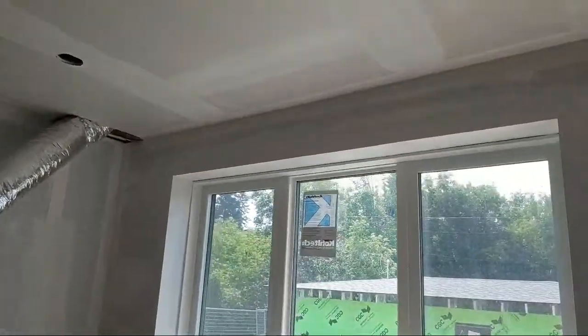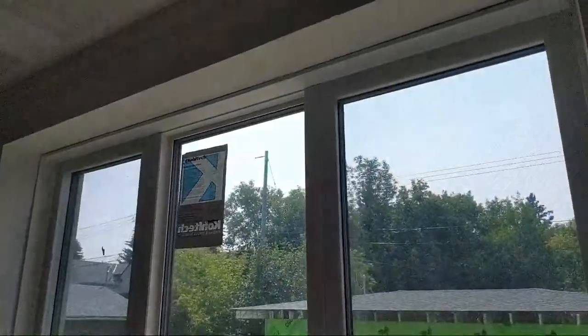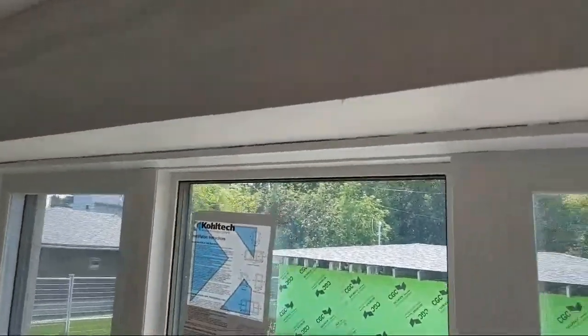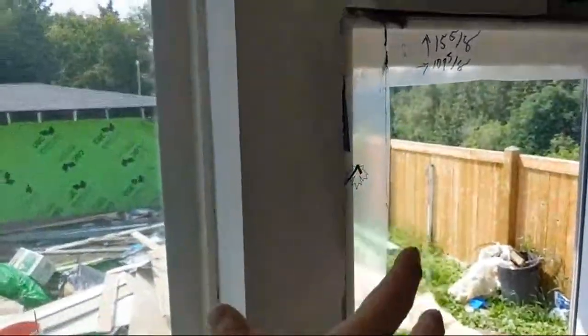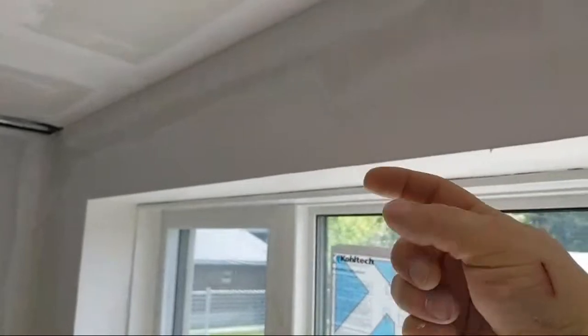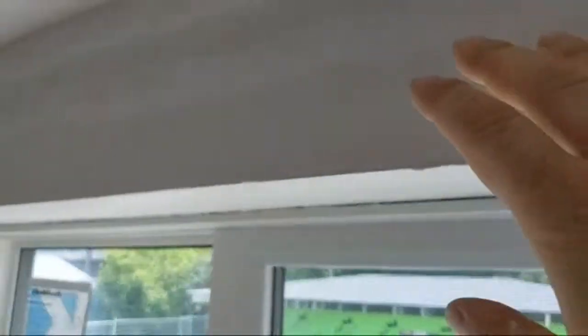But yeah, so if you remember, guys, the beam ran all the way across there, so there was nothing to put drywall to really. So what I did, if you remember, is I was able to screw an angle in on here. And then when I put this top piece on, I had pre-cut this and screwed an angle to here, and then the return picks it up here. So it turned out awesome. It's super solid. I didn't have to shoot it to the beam because it's a little bit off the beam.